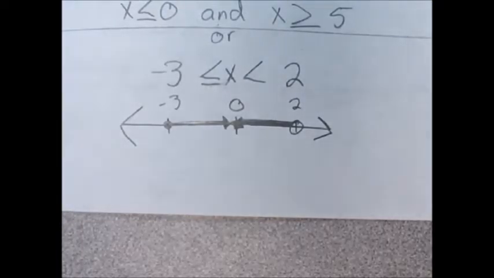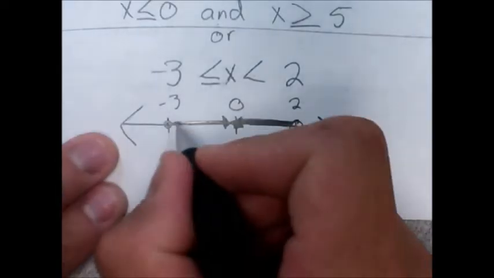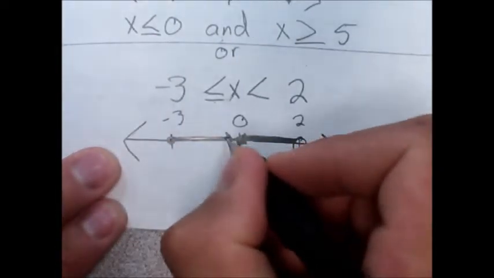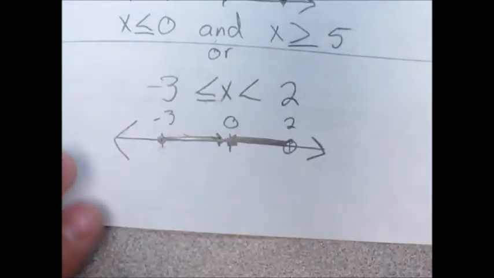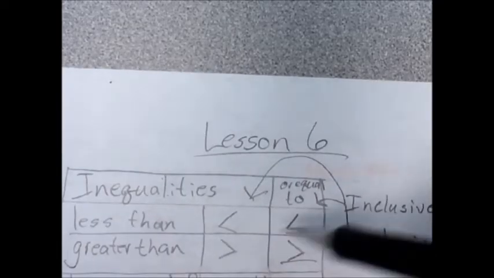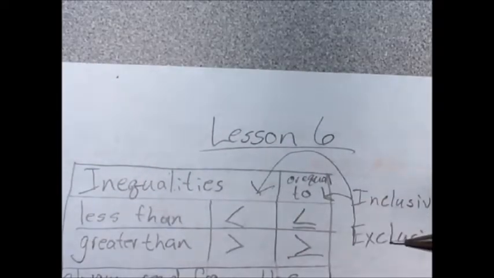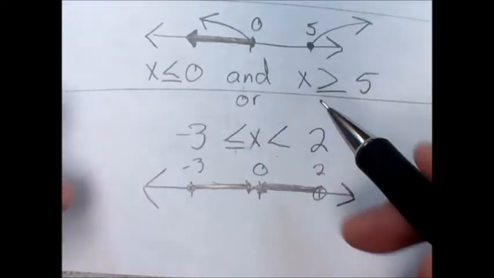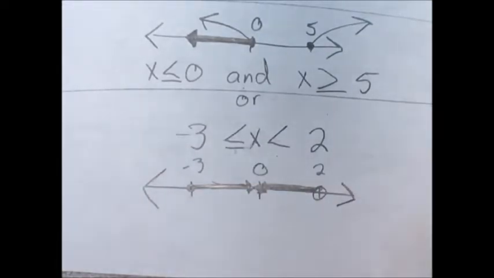Now this is the only thing that I can do to help you really remember how to read from the variable. If you know another way, please share it. Because everything that you've learned to this point just says, look at the direction of the symbol. If it's pointing to the left, it has to be a less than sign. Well, I just told you that this one pointing left is a greater than sign, right? So it's completely different than what you've been told in the past.